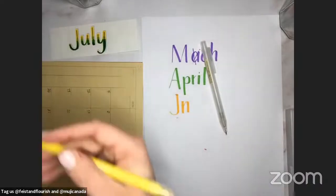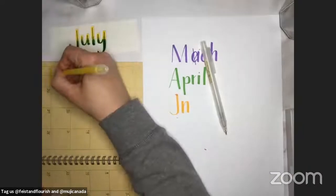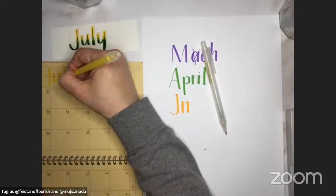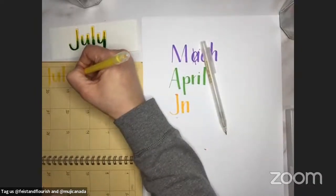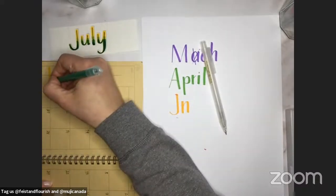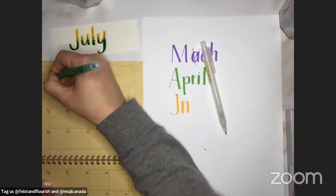I'm starting with yellow. I'm making that thick, robust downstroke. I'm making my underturn for my U. And it's totally okay that I'm going back in to do a little touch up. Here's my L. And here's my Y, which is very similar to the U. And this time I've remembered to lift those letters up so I'm not going into my calendar. And here, as I'm sure you can imagine, I'm using green again, doing a little bit of dark green over top, just to the bottoms here.